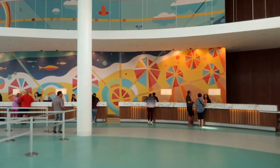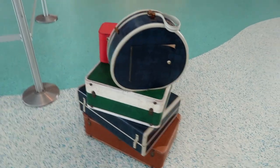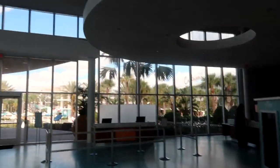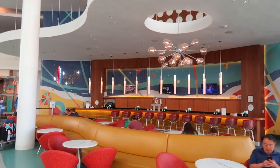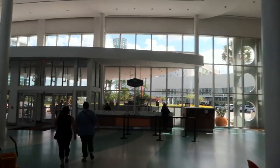And it's beautiful, it's huge. Definitely got the retro colors. And fun little details like that. And that is the check-in desk. And then straight ahead, you got more of the buildings to stay in and the main pool, which has the cabanas. And here's the Swizzle Lounge, which is actually a bar in the lobby, directly across from the check-in desk. And then also next to the Swizzle Lounge, there's the gift shop, which we'll check out, and a vacation planning center where you can pick up your tickets.